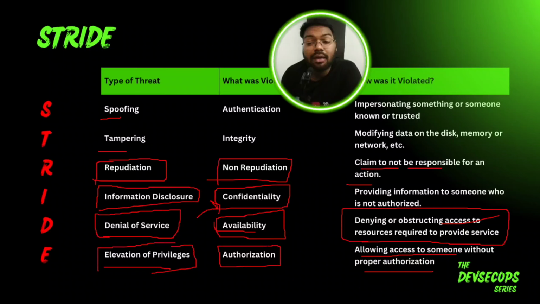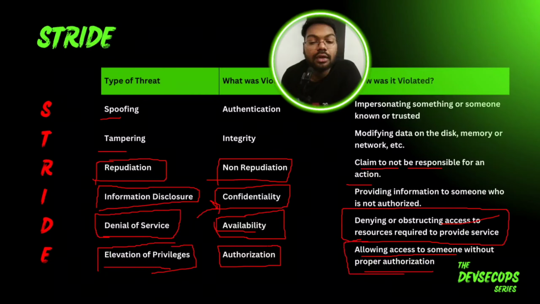Let's say I was a security guard in some bank, and I accidentally happened to get the dress or the tag of the chief operating officer of this particular bank. Or I wore a cap that was meant for the CEO of the organization. Now I can get into the cash vault and access it. So that is elevation of privileges by accidental measures, or someone giving it to himself.